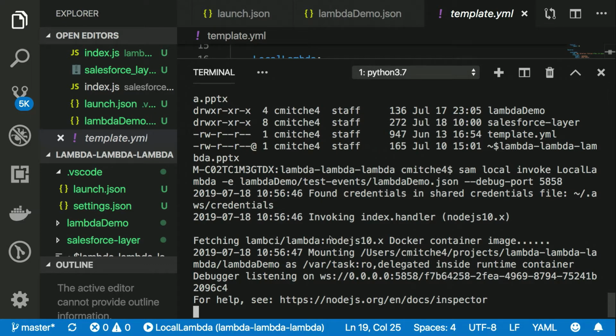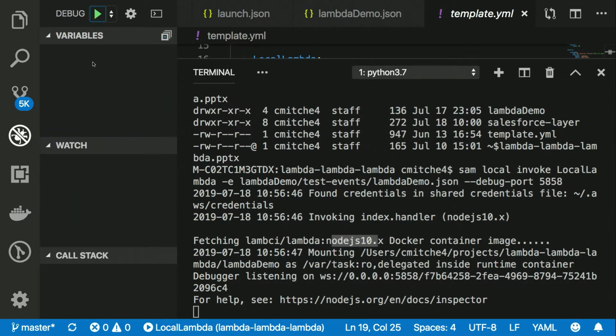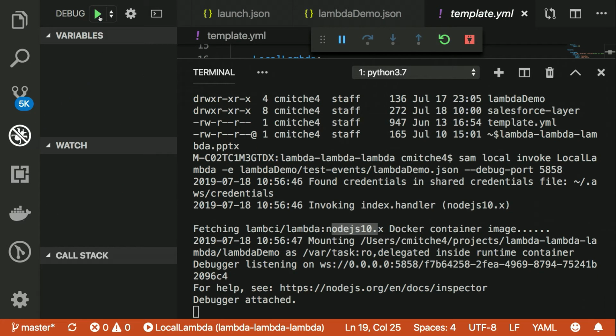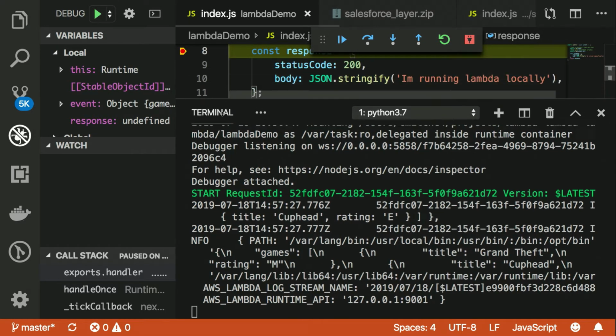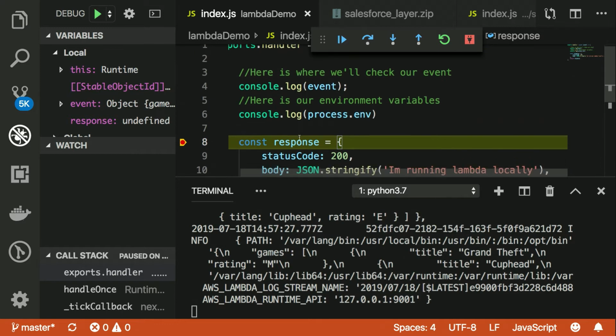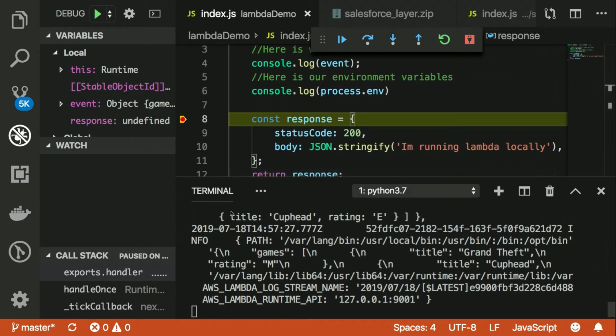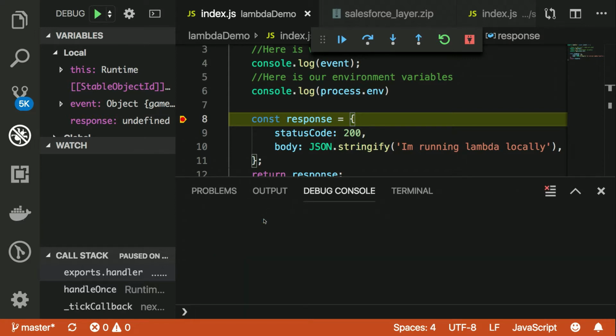So in code, if you go to your debugger console here, and you connect it, your debugger attaches, and you can actually step through your code. I set a breakpoint here, and so it stopped here, and then I have my whole debug console, all this kind of stuff here, so I can check out my event, and it actually shows all the data here. And then step over code, step through code, rerun code, so you're full on debugger there.